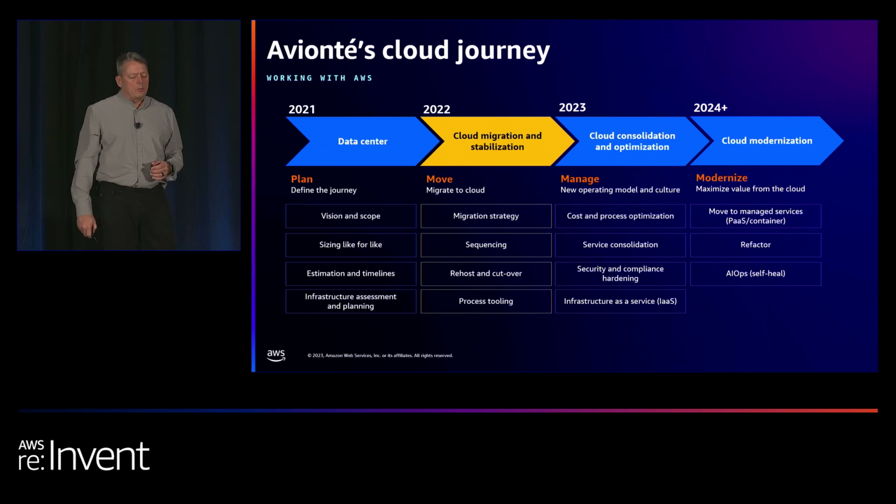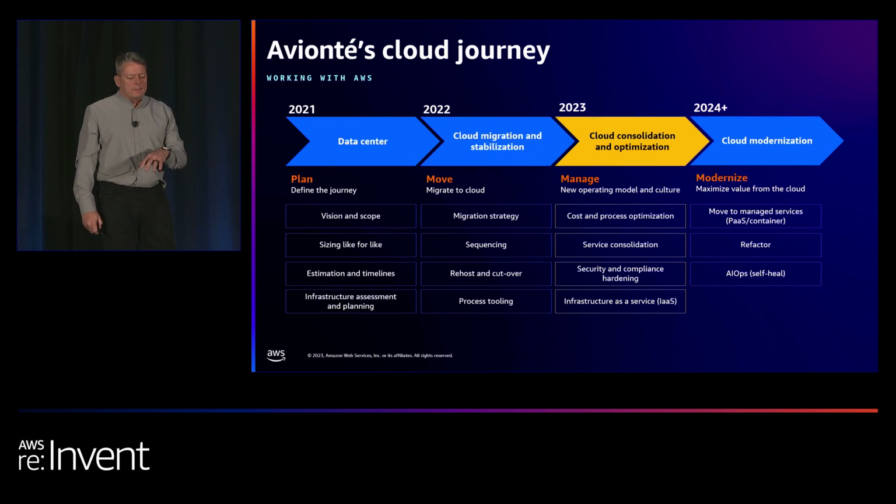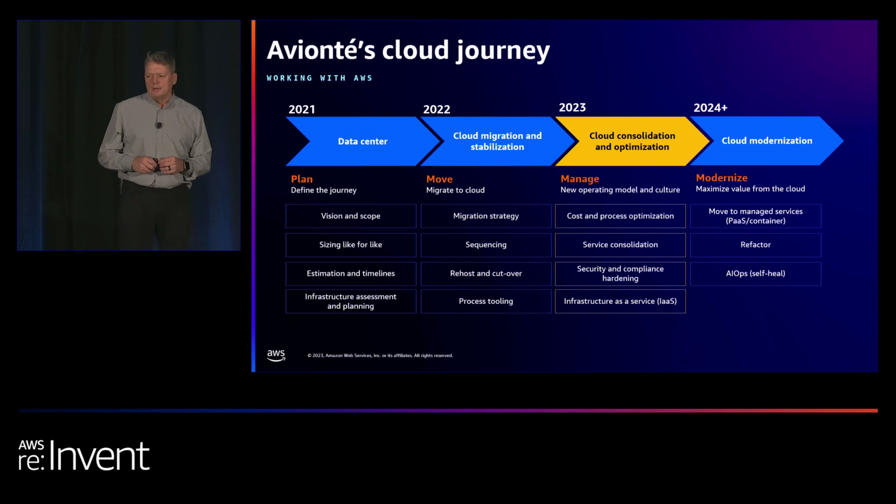And then what we spent the rest of this year doing is optimization, consolidating some services, getting familiar with the environment, improving the security posture of the environment, and really focusing on cost and tuning, because when you first move in there, you're oversizing everything to make sure you don't have an interruption.